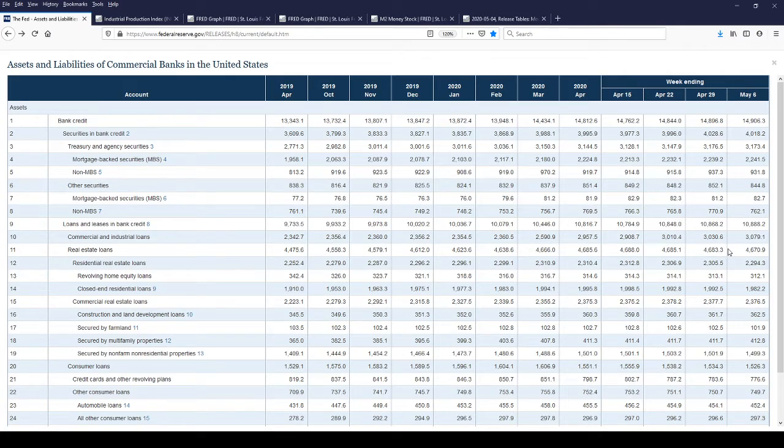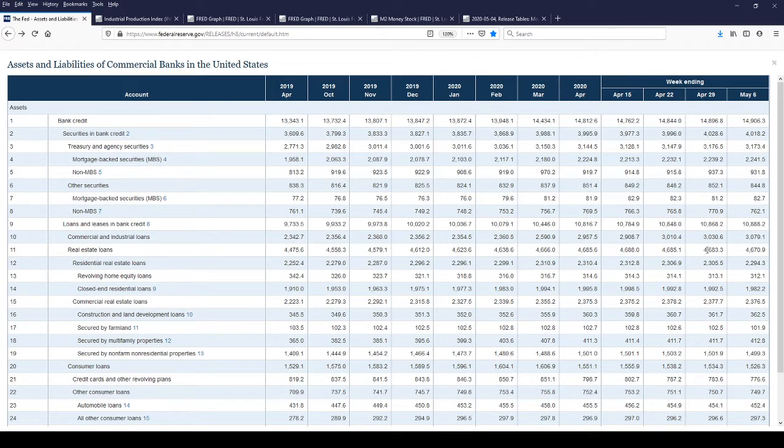How about real estate loans? You notice there's a big drop of $13 billion here. Now, this to me is unusual. And when I start to see drops like this during times like this, it makes me concerned that perhaps we're seeing people not paying on their mortgages. Is it likely that $13 billion worth of principal payments came in last week? I don't think so, not given the economic landscape.